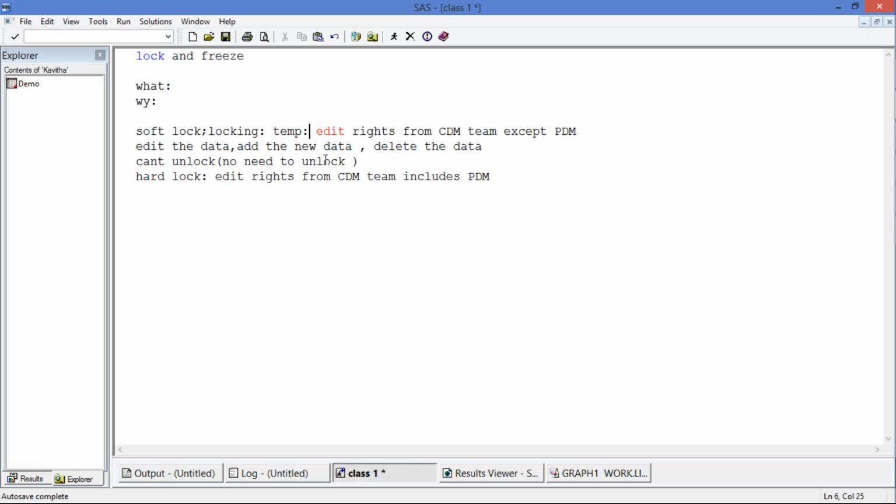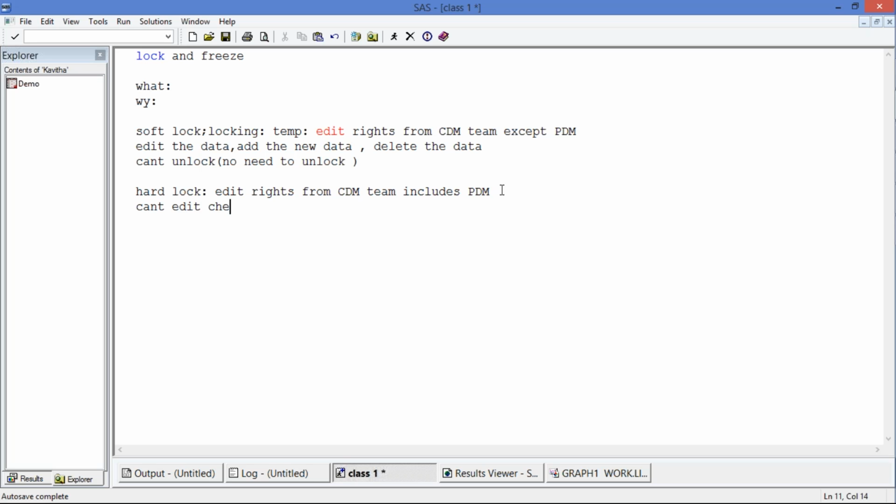Once we lock, then we go for freeze. Hard lock: edit rights are removed from the entire team, including the project leader. So we cannot edit the data, we cannot delete, and we cannot add new data.